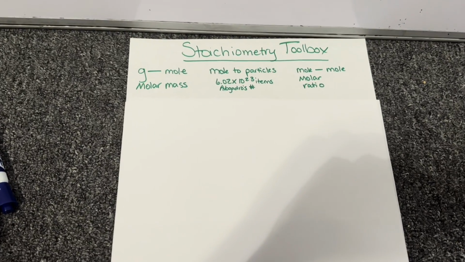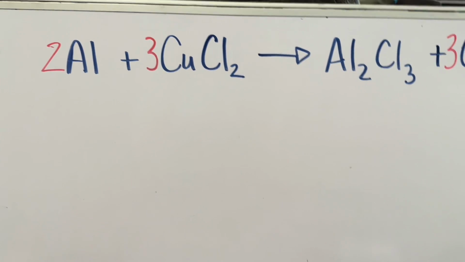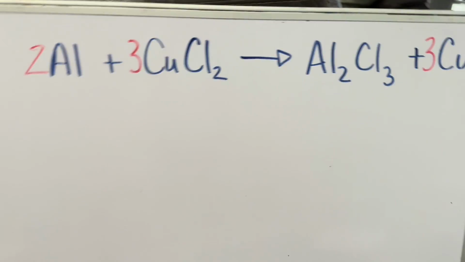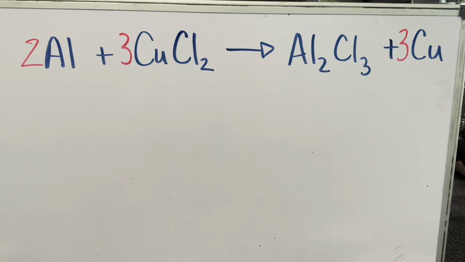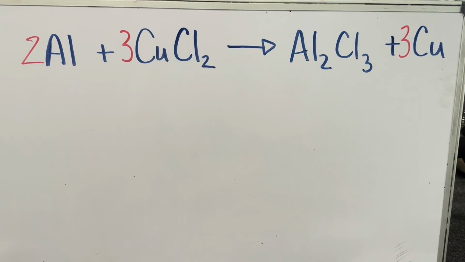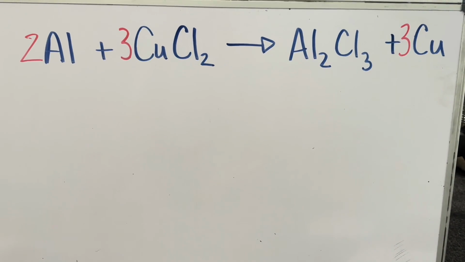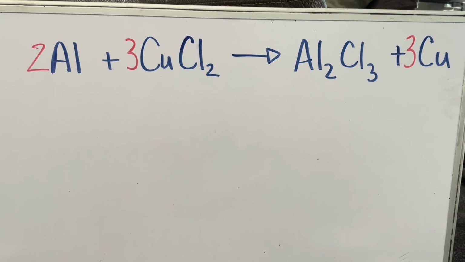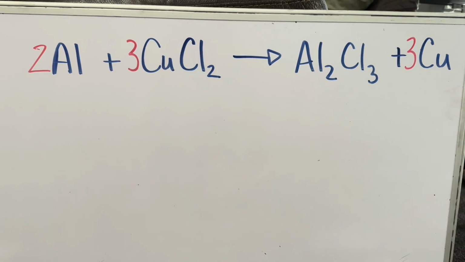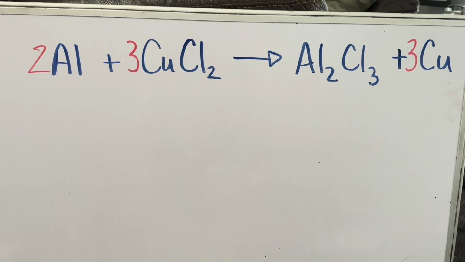So to illustrate this, I've got a balanced chemical equation for us. This is actually one that we worked with last week in lab. We're going to see this come to conclusion in lab on Thursday, but I wanted to introduce it so we can see. So I've balanced it for us. You see our coefficients there in red. What do those coefficients mean? Take a minute, think about it.